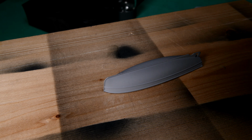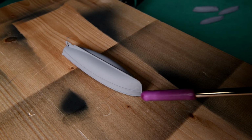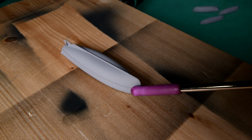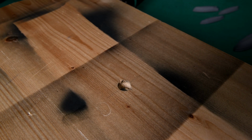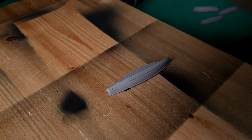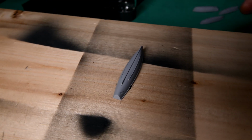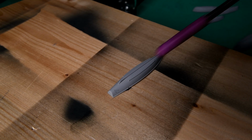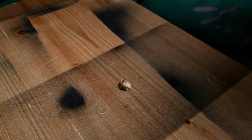Now I did find a couple that I'm going to have to touch up. This one right here, there's a little bit of a blemish right there. And there's another one. And I think what happened there is I must have bumped it against something when it was still wet. Yeah. Okay. So I found at least two that I'm going to have to touch up.